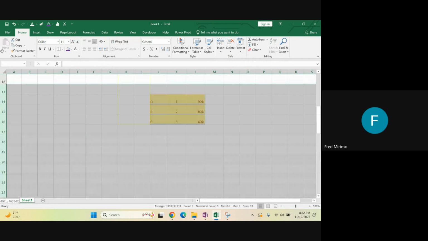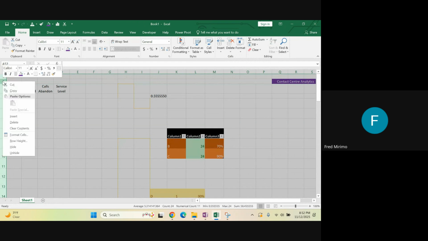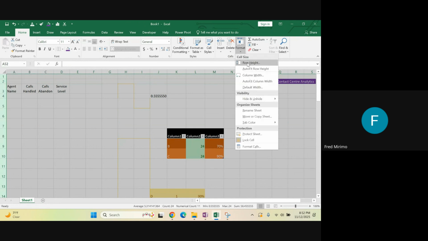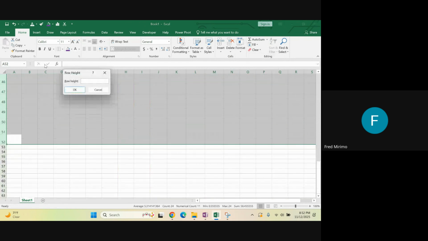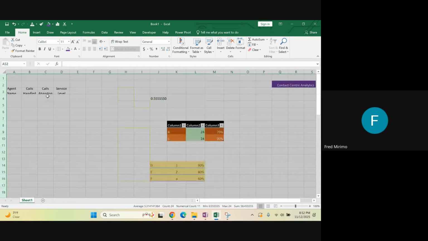So the size has increased. So we've changed that to 30. Let us reduce that a bit. Let's explore this one more time. Let's change this to 20. Now we've changed the row height to 20.